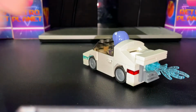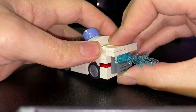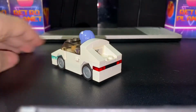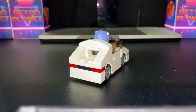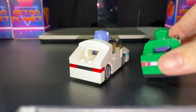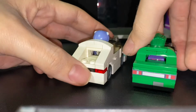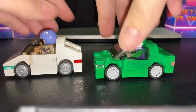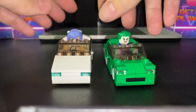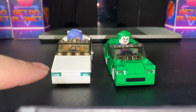One of the special features that I included, if you didn't see it in the video, is the detachable cyber engine. Although if you look at it more, it actually looks like I've based this off a Lotus M200. The only difference is this car doesn't have pop-up headlights, it's got LED headlights.